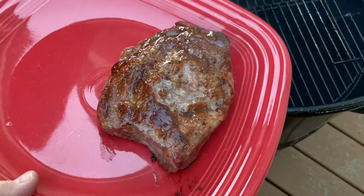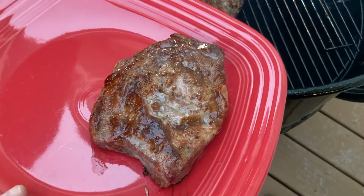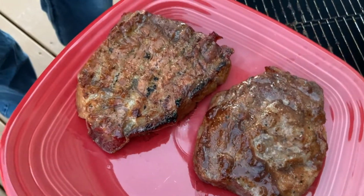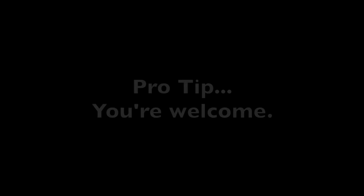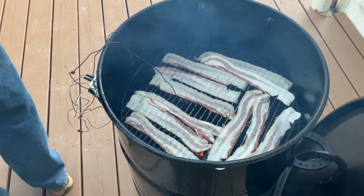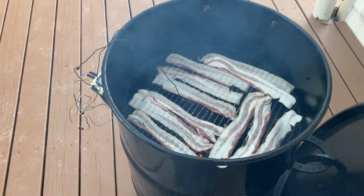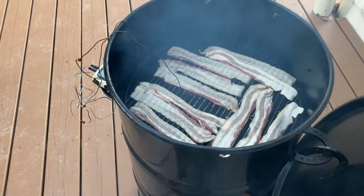And now I'm going to give you our super pro tip. Once you have taken your steaks off the grill, there's still plenty of good heat on there, and we always throw bacon on the smoker and just let it cook while we're eating dinner. And when it gets done, it is the crispiest, best tasting bacon. Put it in a Ziploc bag and have it for breakfast the rest of the week.